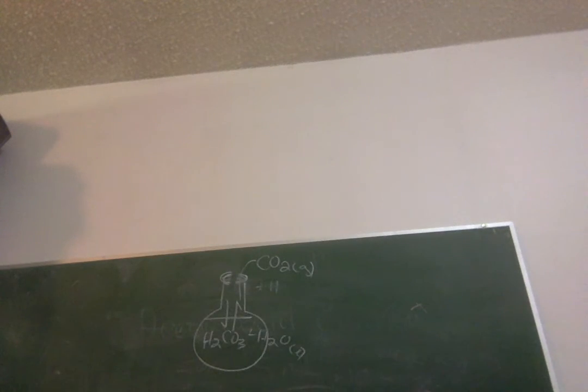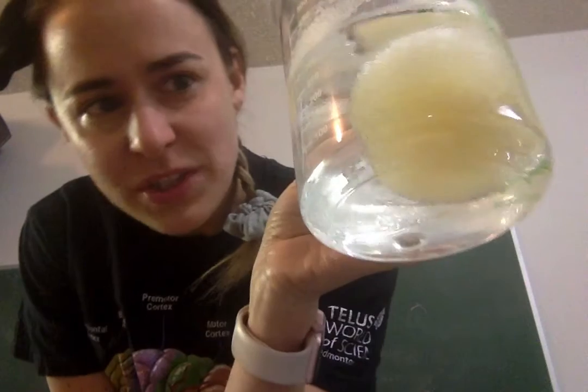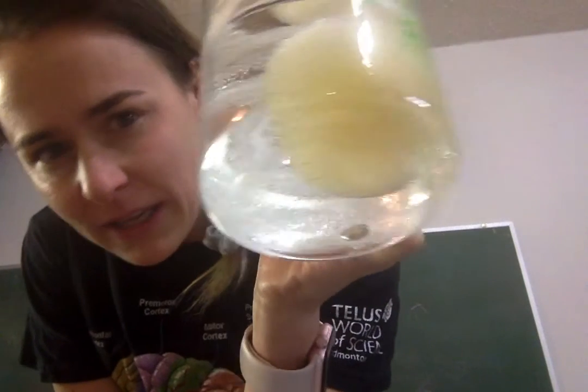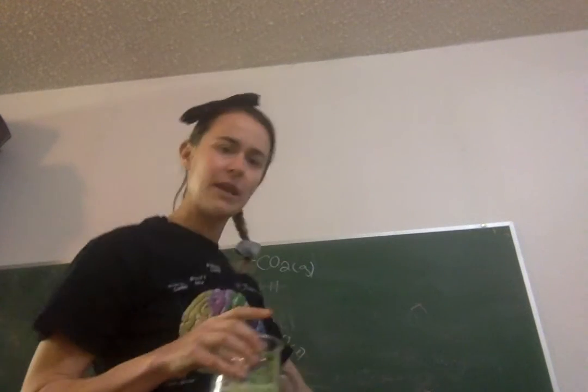Coming to you live from my basement. So let's start with our observations. For day 3 we're going to write our observations. Notice that there's still some bubbles forming. Remember, the solid that we have formed around the edge is our calcium acetate. And the bubbles are, as we learned yesterday, from the breakdown of the carbonic acid into carbon dioxide and water.